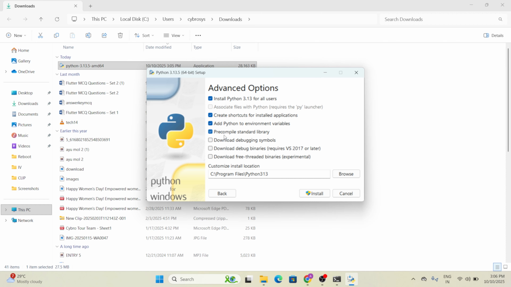Afterwards we also need to enable download debugging symbols, and then we have the download debug binaries. Ensure that you have enabled all these advanced options, and you can also choose a location to install it over here. If you want to choose any particular location to customize the installation, you can go ahead with that, but by default we'll be setting everything under the C drive.